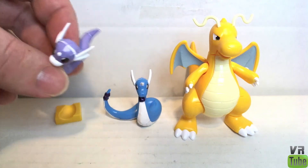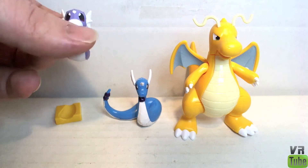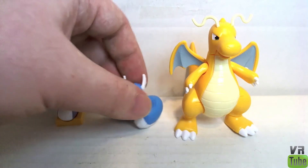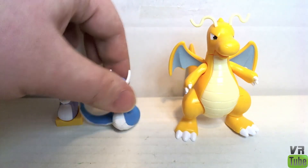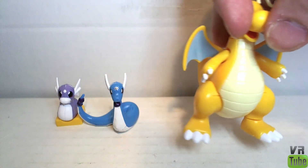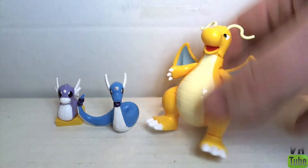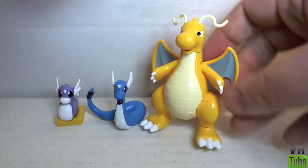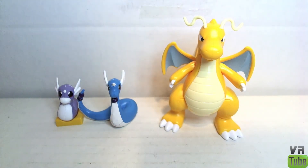If you take a closer look, you can see lots of faults from me making them. But if you put the stickers on perfectly, they would look pretty decent. I didn't do quite as bad with Dragonair, but he does still have some faults. I did Dragonite pretty well — he doesn't really have any issues. One of his wing stickers was a little bit off, but for the most part he looks about the way he's supposed to. He has some stickers inside of his mouth as well, and he came out pretty well. Since he is the main focus of the set, he is what I was most concerned about.